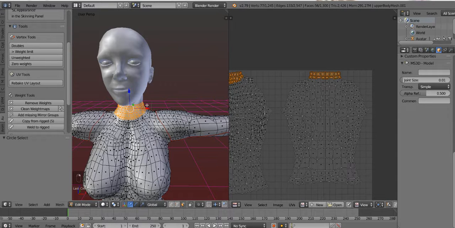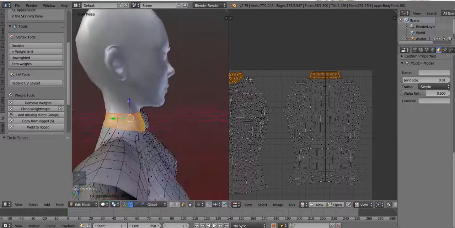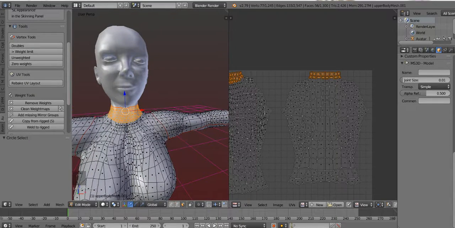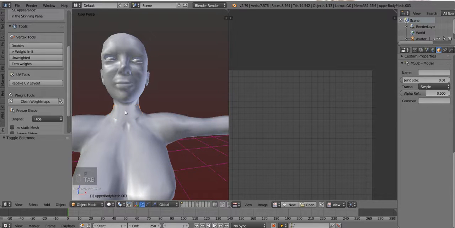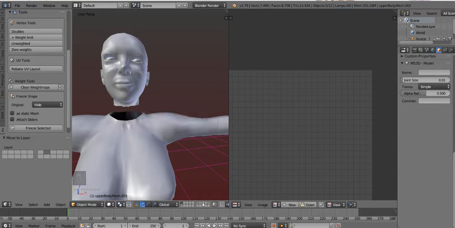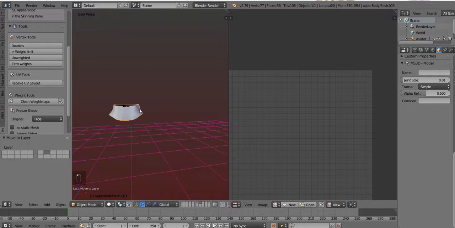Doing this in advance will save us so much time, trouble, and effort in here. Trust me. So once our neck is selected, we're going to press P again and then cut it off. Now, we're going to move the neck to a nice safe layer. So press M and then shoot it somewhere where you believe is safe. Like I said over here, these are my favorite parts to do that too.